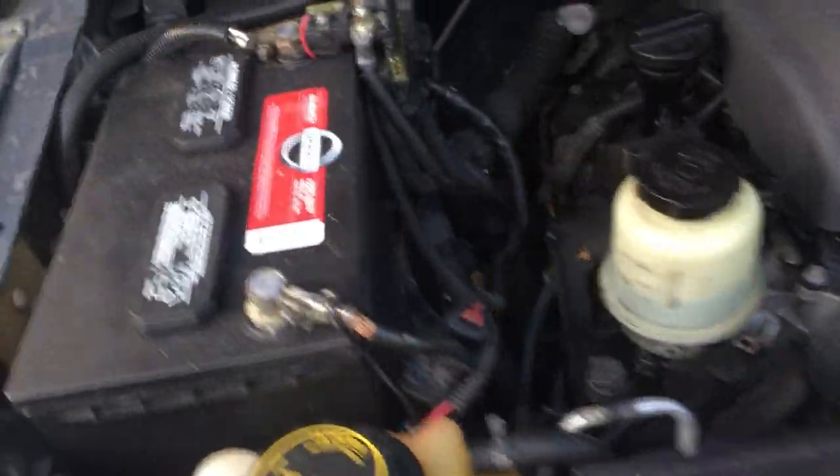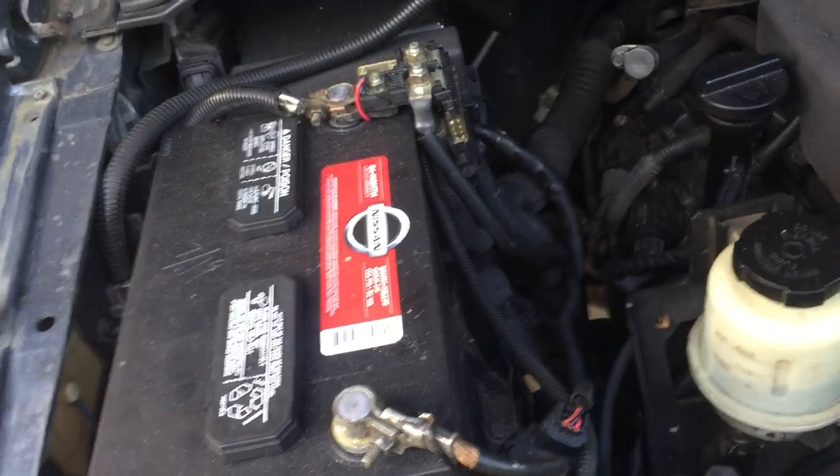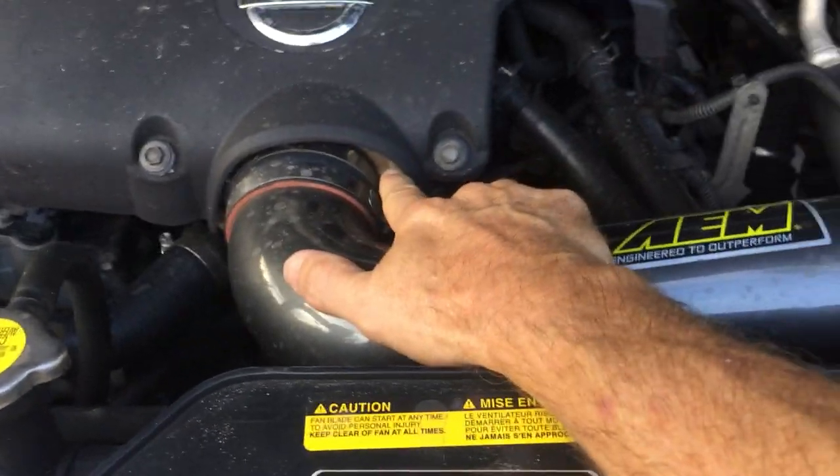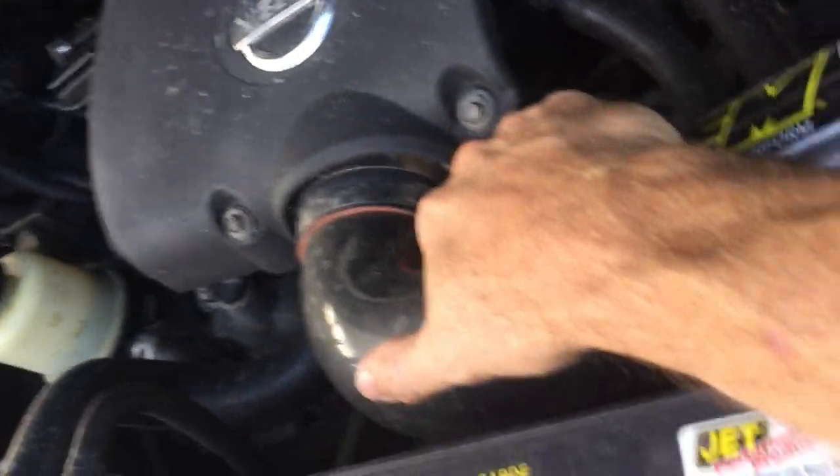I'll show you inside the engine. Stock battery — it's a new battery from 2019. I have painted the engine cover and some of the other covers in here. I have a full Flowmaster with JBA headers. I can show you the NGK ignition coils right there — eight of them — and the performance headers. I also have a throttle body spacer, which is why this is bumped out; it's underneath the air intake.